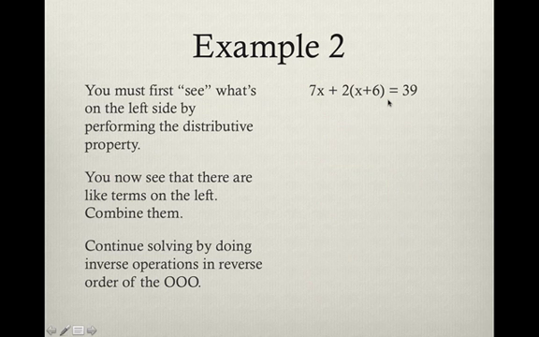Okay, in this example, we first must see what's on the left-hand side. So I notice that I have this distributive property happening. So I need to figure out what's actually over here before I start moving things. So I'm going to multiply all that by 2x. Remember, multiply both things by 2x. That's a common mistake, to only multiply the first thing. It goes to both. That's why I do the arrows.